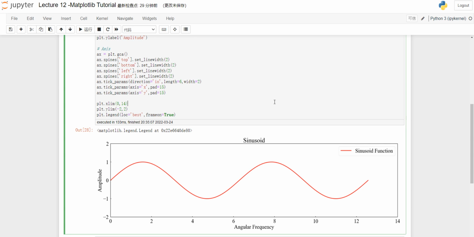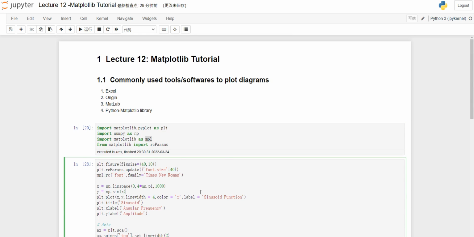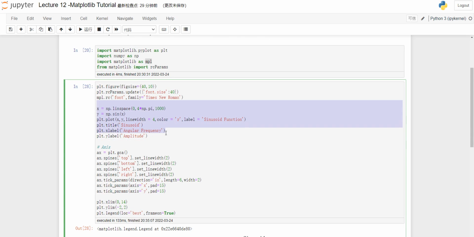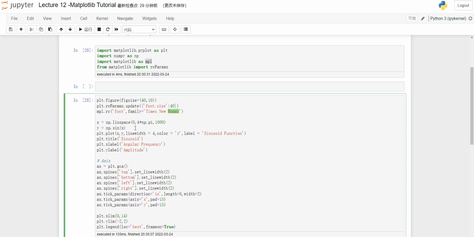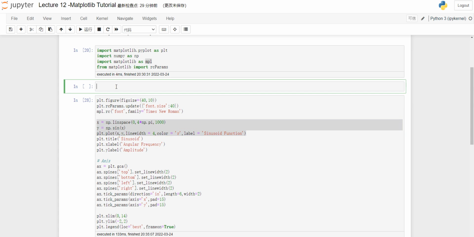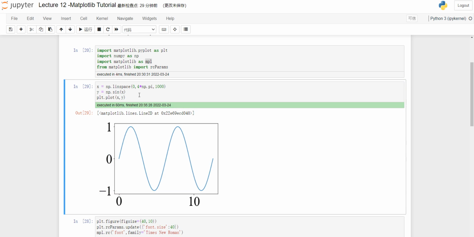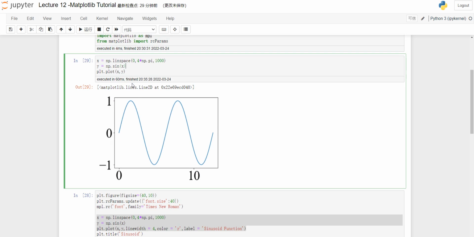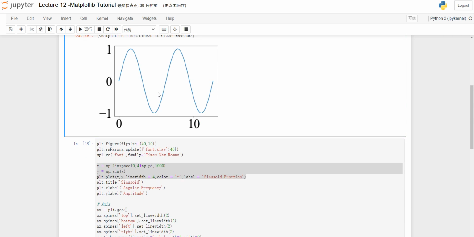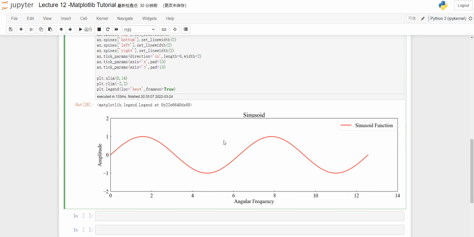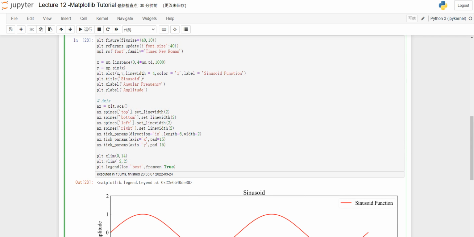So we can see that we started with a very simple diagram like this. I will plot it out again. We started with a very simple diagram like this, and we made it more beautiful by using this code.